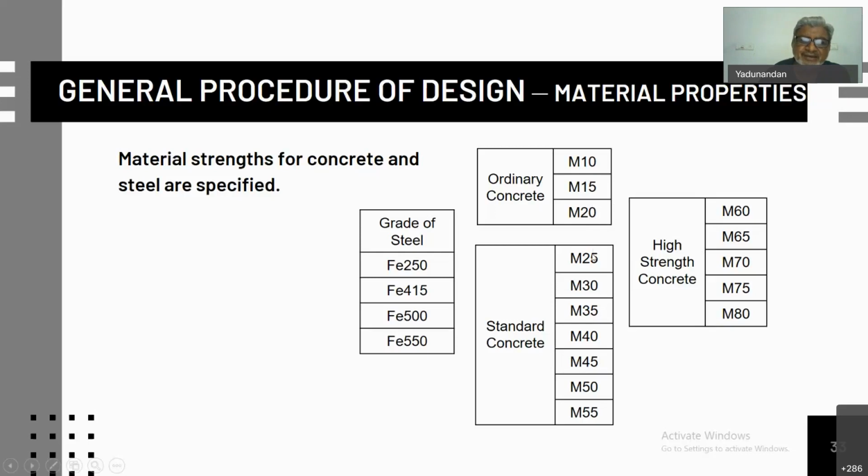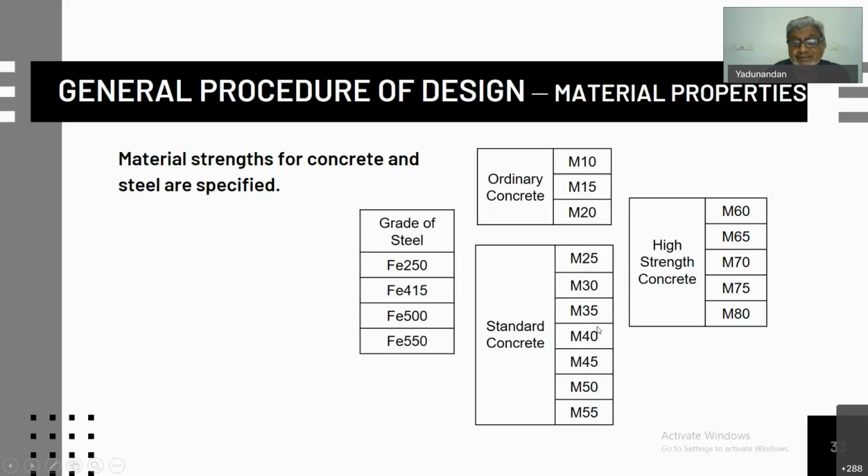We use normally M20 to M25 concretes because the cost increase in the production of concrete from M20 to M25 will not be in the same ratio as 25 to 20, but only a very small increase in cost, and you can make an M25 concrete. That way, you can provide lesser reinforcement and smaller cross sections. Therefore, you take advantage of using concretes in the range of M25 to M30 for beams and slabs.